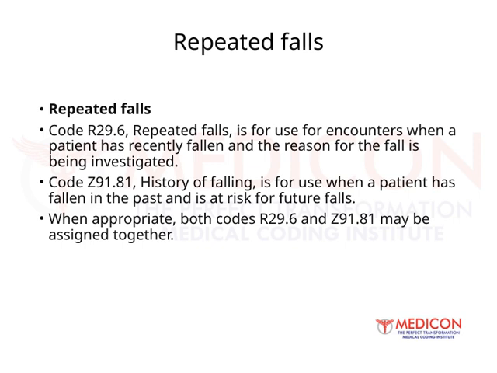And here's a key point to remember. When both situations apply, say a patient just fell and also has a history of previous falls, it's appropriate to assign both codes, R29.6 and Z91.81, together. Understanding these codes helps us accurately document patient risk and history, which is essential for proper care and risk management. It connects directly to our overall goal of preventing falls and improving patient safety.